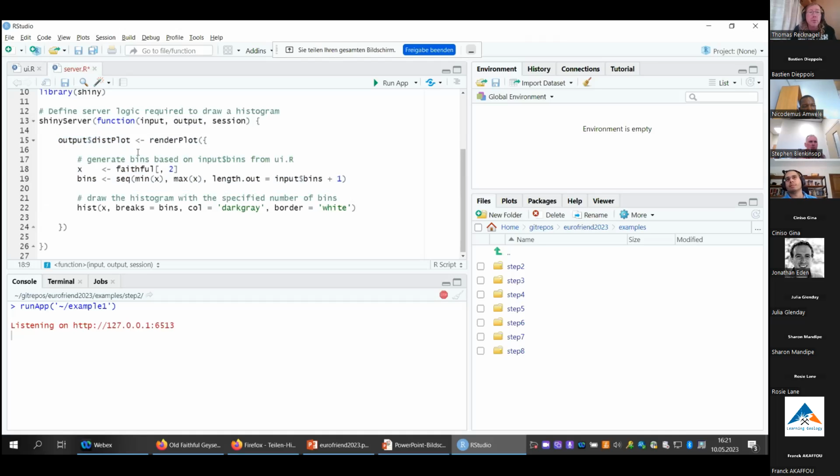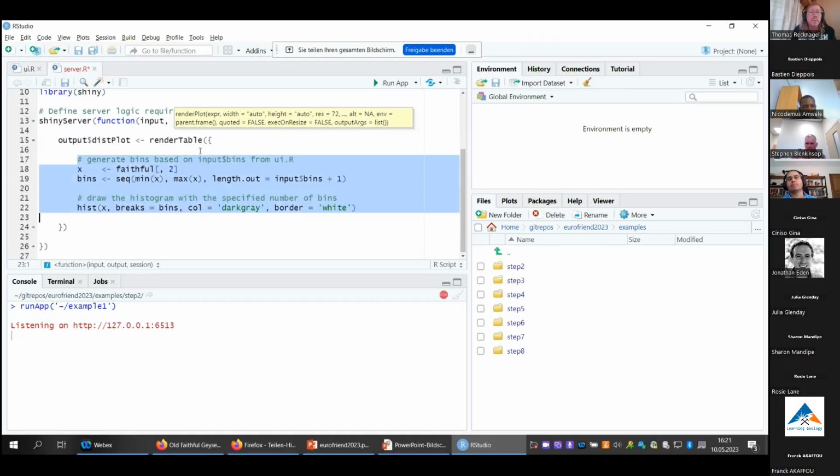If you would use other output functions like table output, then instead of render plot, you would use something like render table. And then instead of creating a plot, you would have some code that gives you a data frame or another table expression.